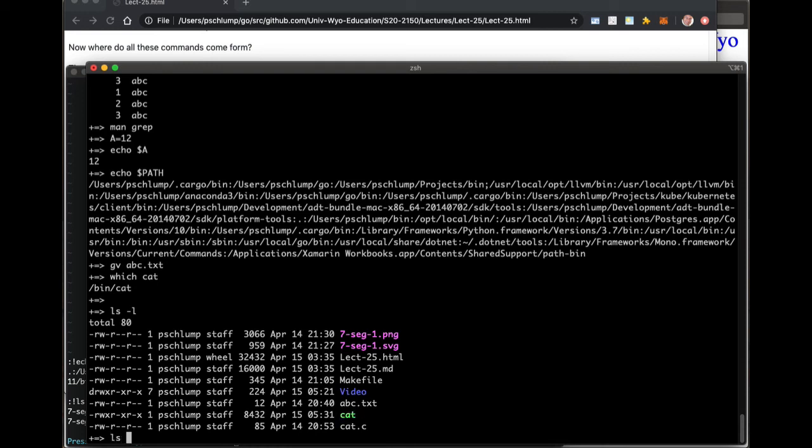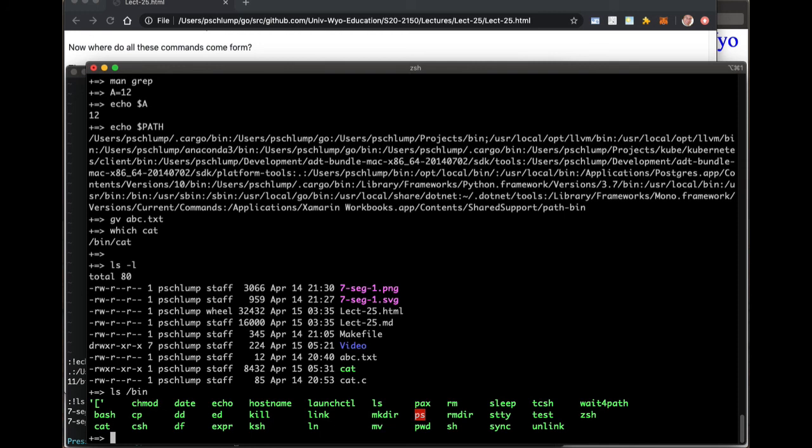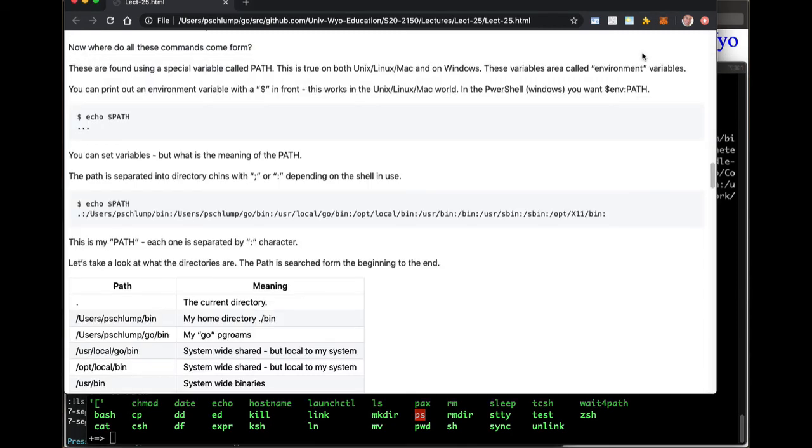And what's in this directory, /usr/bin, I think it was, or bin? There's a bunch of different commands like date and ed and ksh. All these different commands are up there in the shell and available for you to use. Let's start with a specific command and take a look at that command in a little bit more detail.